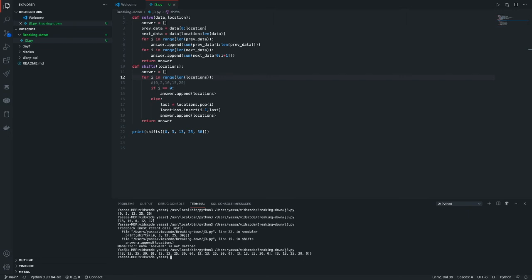However, let's see what we're doing wrong. Okay, answers appending. Oh yeah. Okay, the issue is that even though we have a shifted location, we can't seem to print. Okay, wait. locations.insert. Wait, let's actually just try and print.